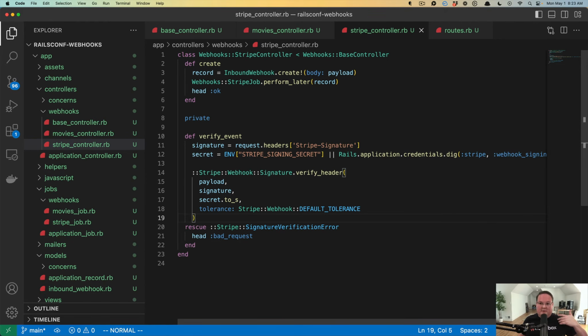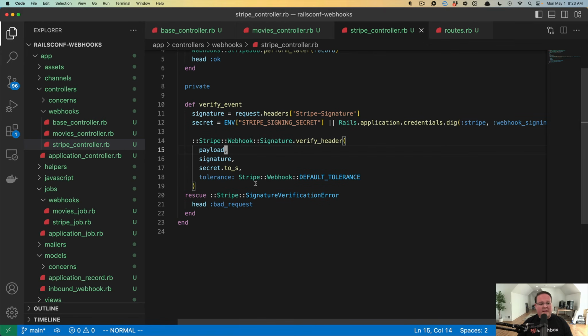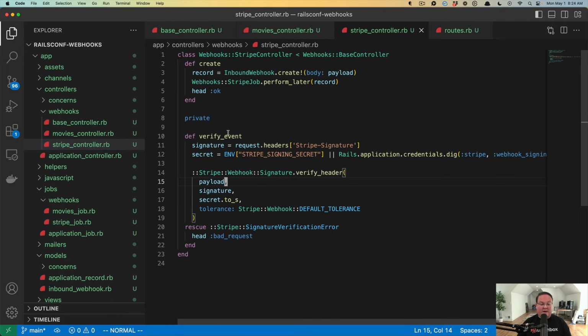If you're processing webhooks for other services, you might want to do this in a loop and have multiple different signing secrets in your application so that it can process multiple of those. So you might want to change this a little bit. But what this will do is make sure that the signature and the data are from Stripe and that it could not have been tampered with by anybody else. So that's a real example of how you would verify the event.